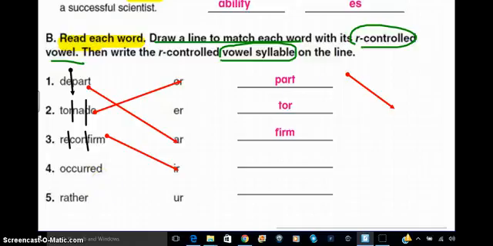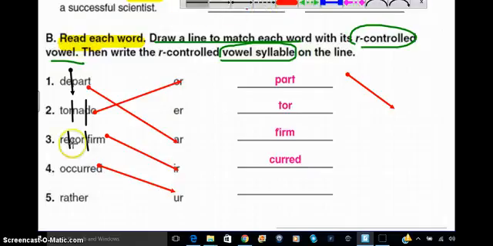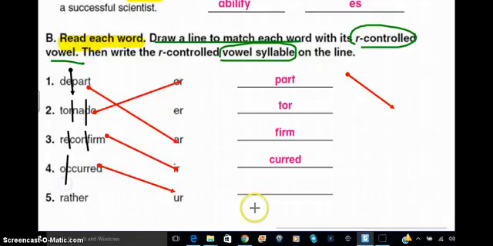Yeah. I would probably be putting my syllables in there too. Occurred. Occurred. Good. And the vowel syllable? Curd. That one's kind of a strange one. Look at that. Curd. The O stands all alone. It only has two syllables. It's not o-curd. That's even hard to say, isn't it?